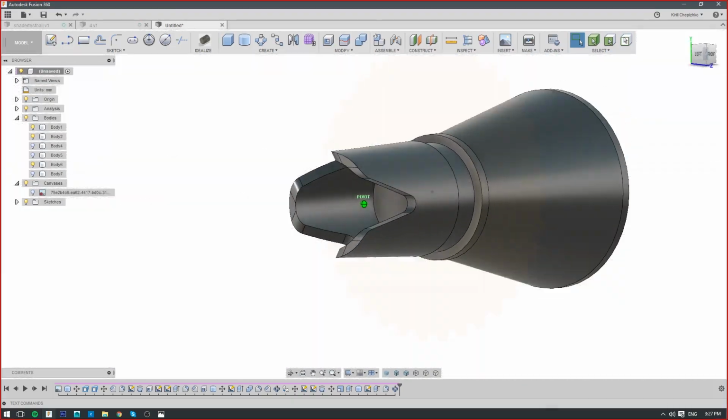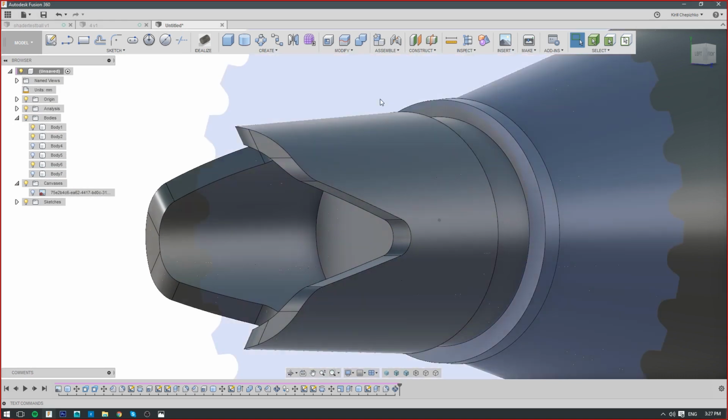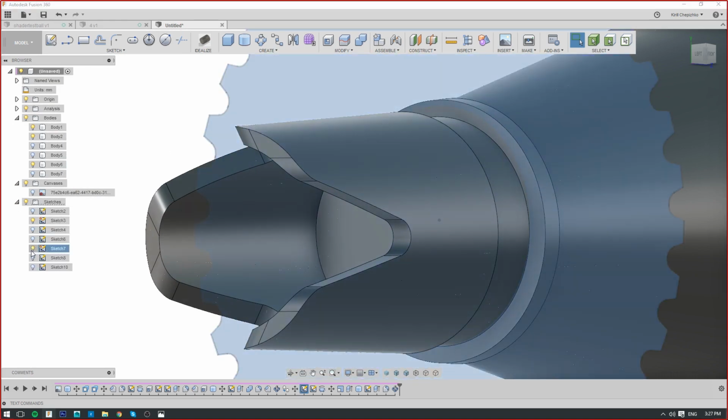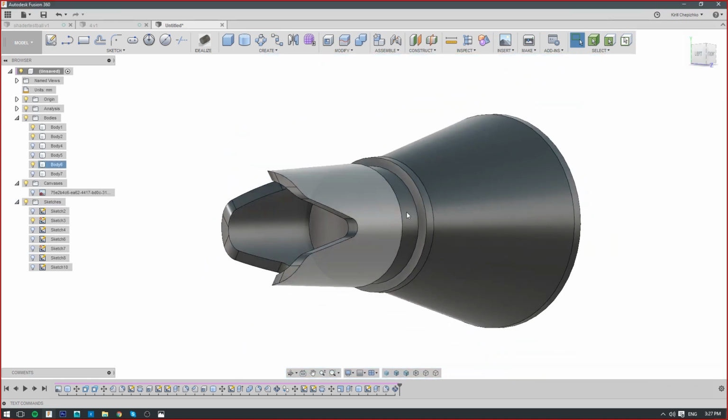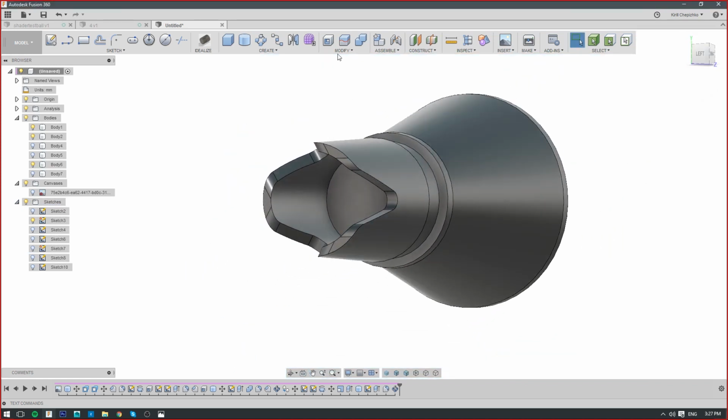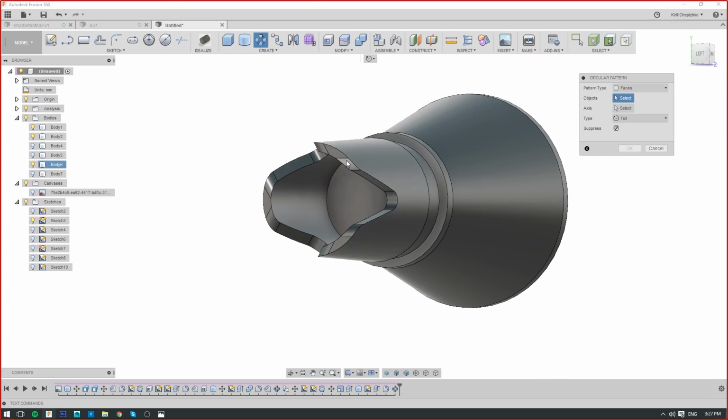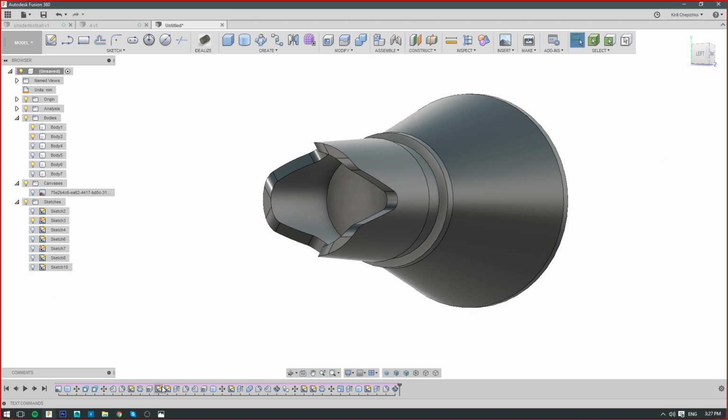Cool. But actually, you can pattern a feature, right? Or I don't know if it's called patterning a feature, but you have the faces. You can pattern the body. Yeah, when you click pattern, your options have faces, bodies, and features. But I never use the feature option as it's described here, because for that you have to create a feature out of something existent.